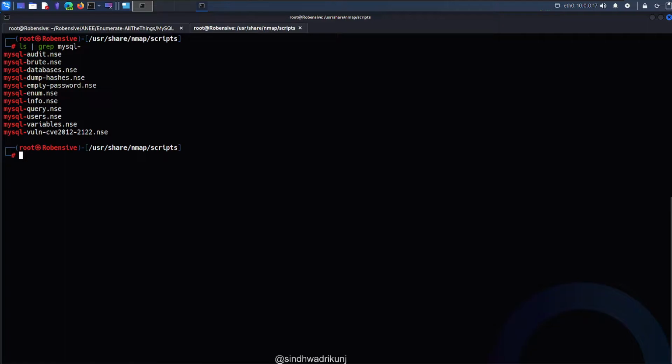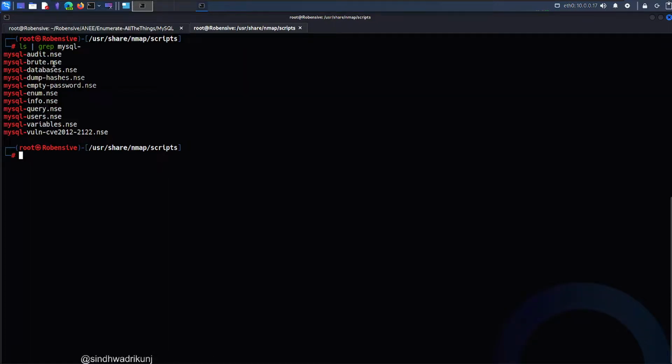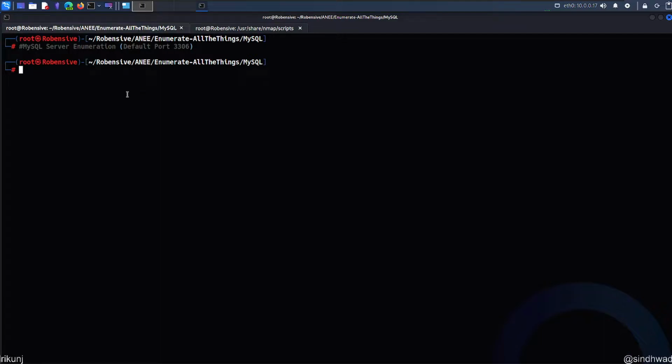We'll go with the first and of course the foremost, Nmap. Nmap has multiple NSE scripts for the same, which we are going to utilize. So instead of going with just audit, brute or any single one, we'll go with the wildcard. Wildcard makes it easier though, right? So nmap -p port number, by default, as we are already aware, it's 3306, -sV. We just tell nmap to validate the service version first, and of course --script=mysql*, and I'll add this wildcard. What this wildcard will do is include every MySQL script.